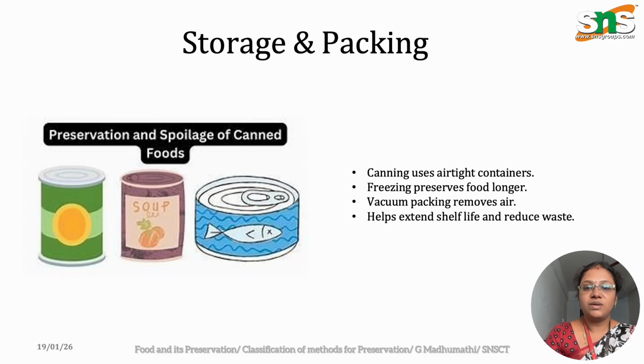Then storage and packaging. Apart from practicing the methods of preservation, we also have to look into the packing and storing materials. Because during the process of packing and storing, if it is not adopted properly, it leads to microbial attack, so ultimately it leads to the spoilage of the particular food.